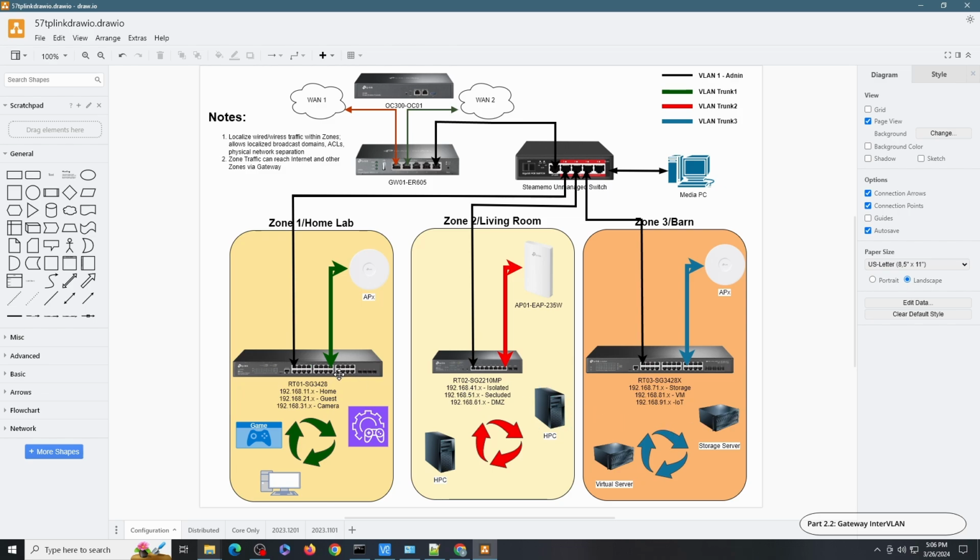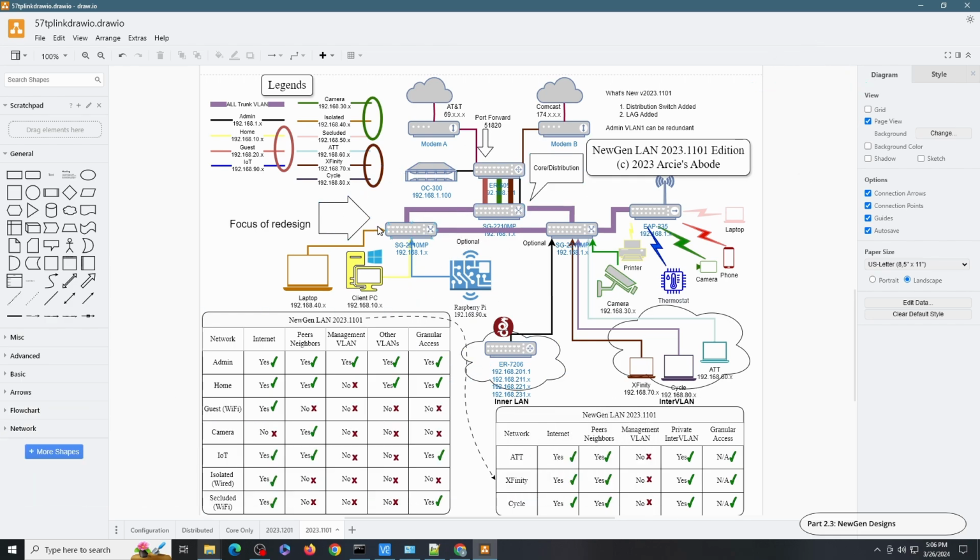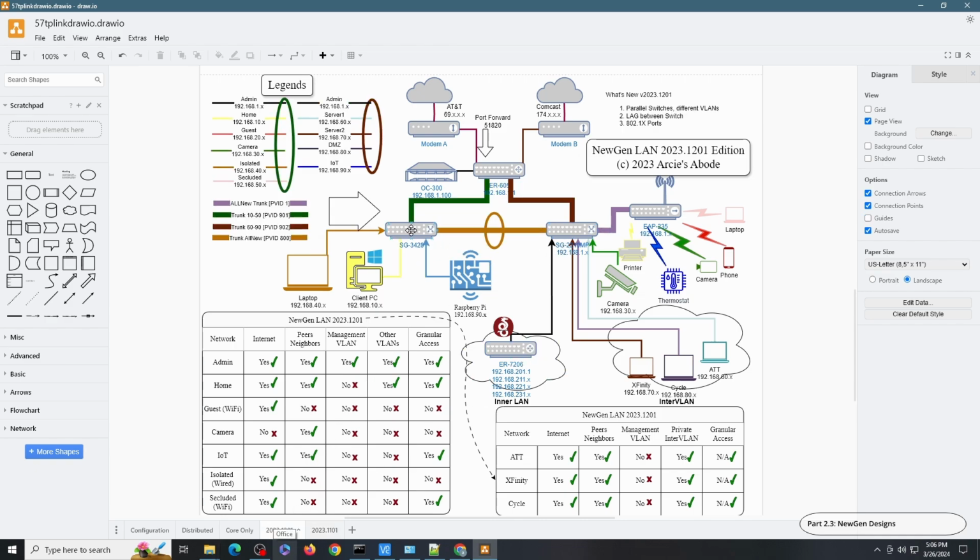By the way, if you would like to achieve something similar without layer 3 switching, I came up with a similar configuration last year, way back in November and December. So this is the one that I have from November. I have a distribution switch and two access switches. And in December, I only have access switches supporting those layer 2 VLANs.